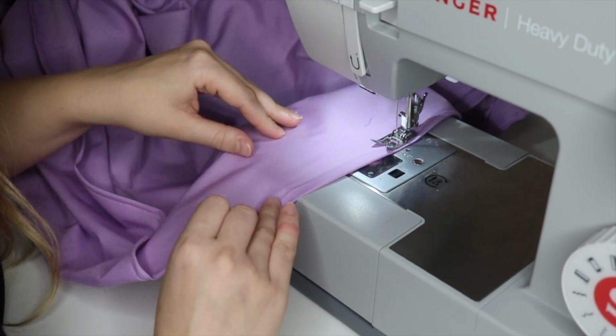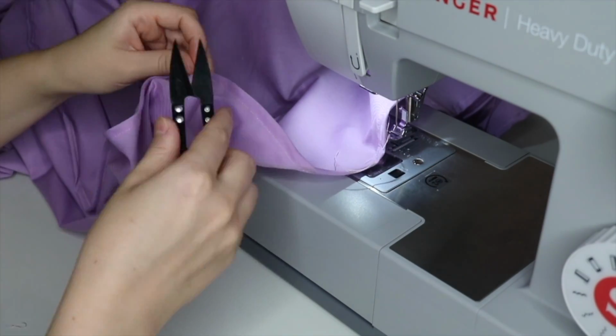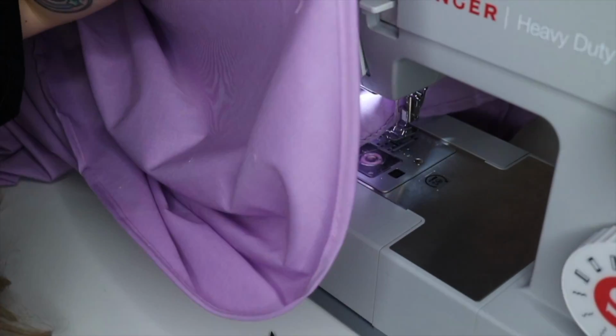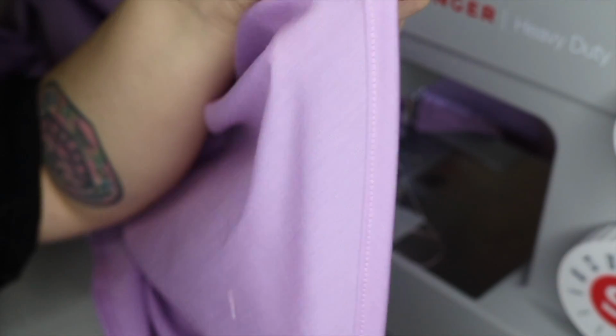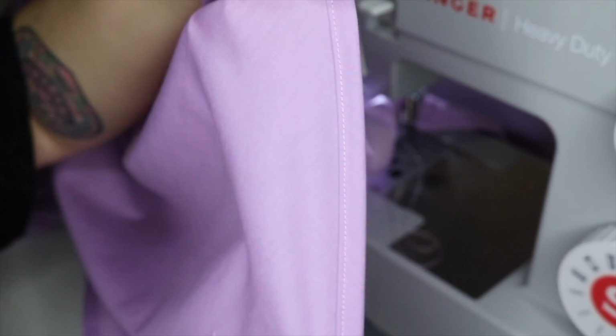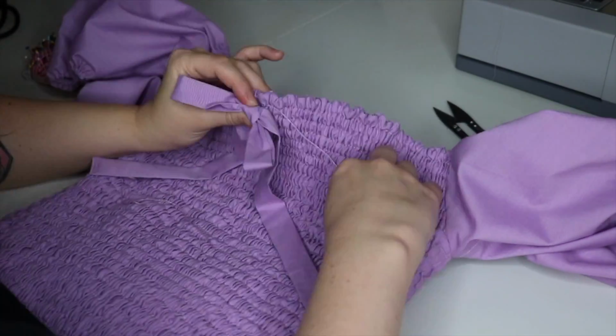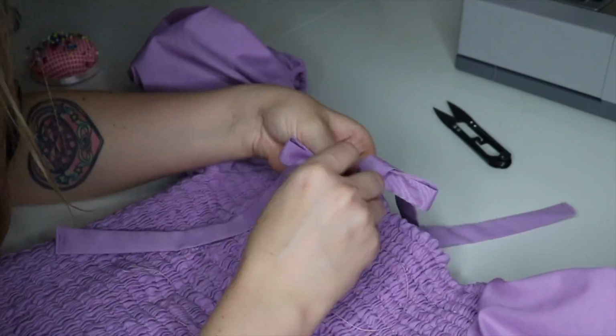After cutting it, I like to give the bottom edge just a very simple rolled hem, and I just fold it over twice and stitch it down in place. After adding the hem, I decided to make a small decorative bow out of a strip of fabric, and I just hand sewed it to the front of my dress for the finishing touch.